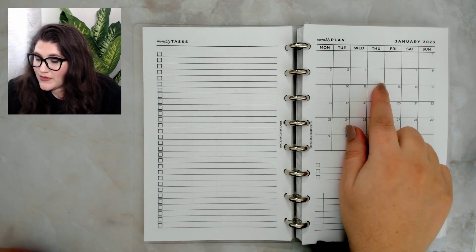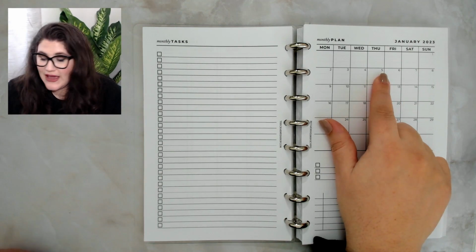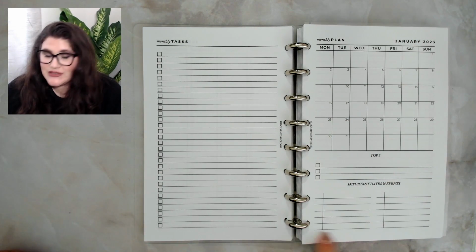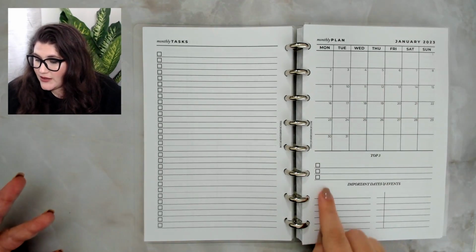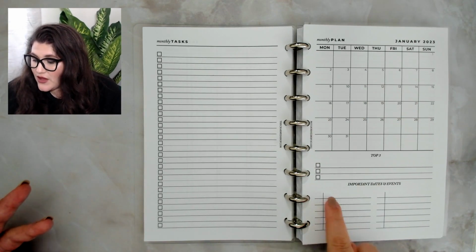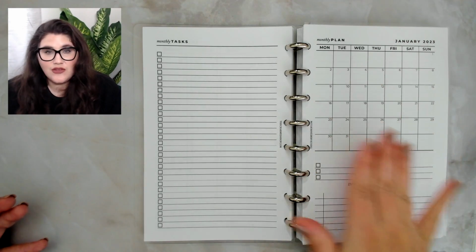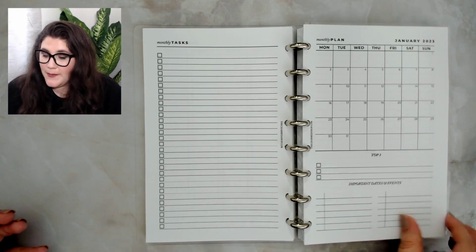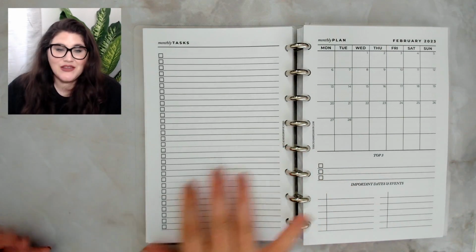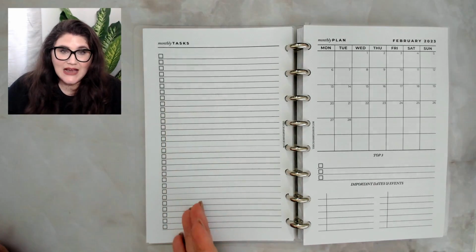And something that I like to do is sometimes I will highlight an actual date on the calendar. And then you do have this area down here where you could say, okay, let's say Thursday, January 5th. I could say January 5th, somebody's birthday, right? It could be somebody's birthday. And that's a way that you can see things visually and then see what they're corresponding to down below, okay? Next thing that you want to consider for your monthly planning is a monthly task list.